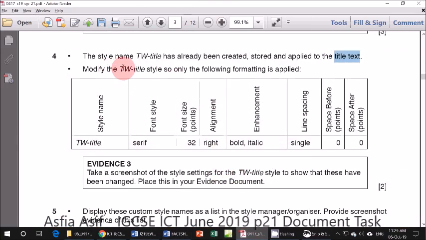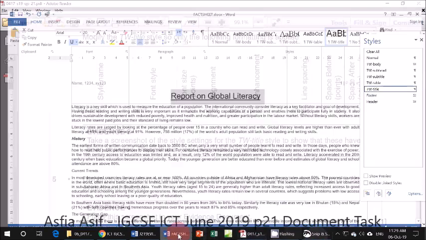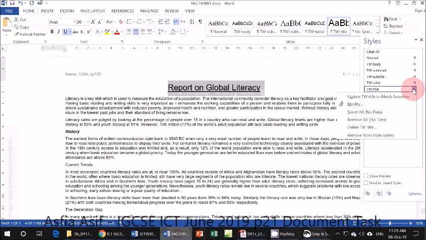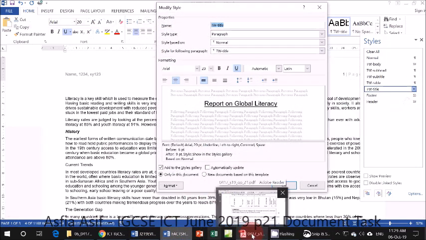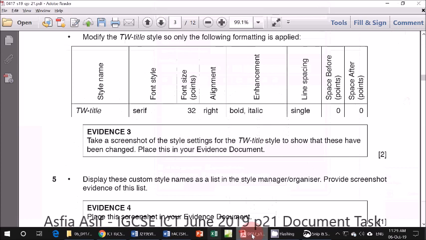So modify the style, so only the following formatting is applied. We need to see what modification is required. You can click on the arrow, modify, and let's see, it is Arial 20 underline. Arial is sans serif, so we need serif over here.